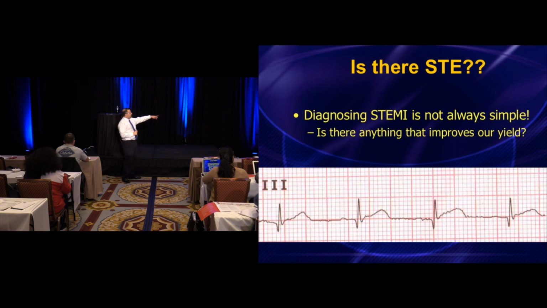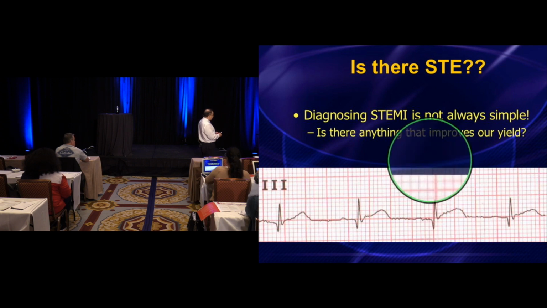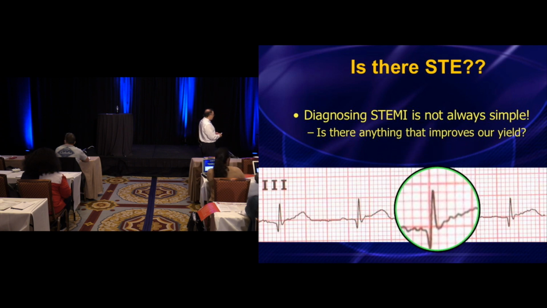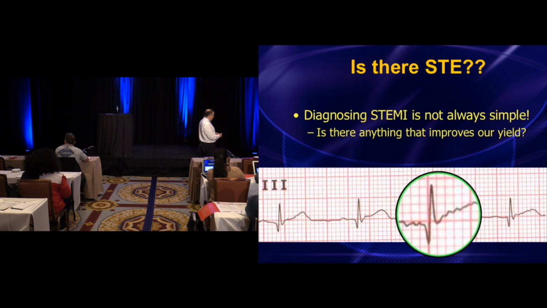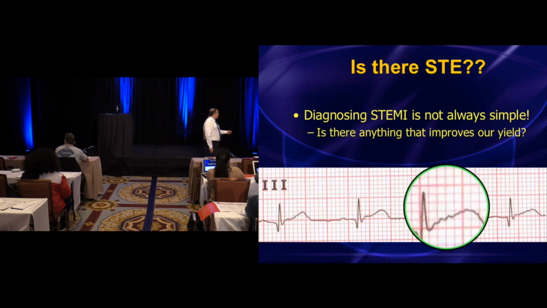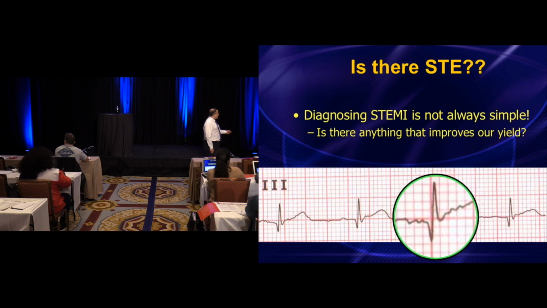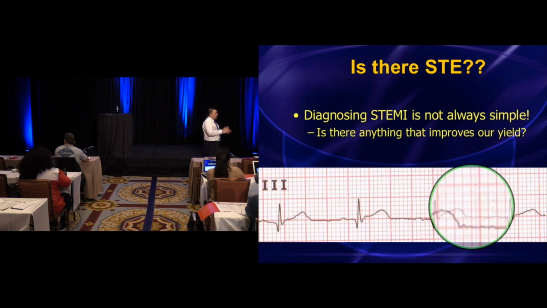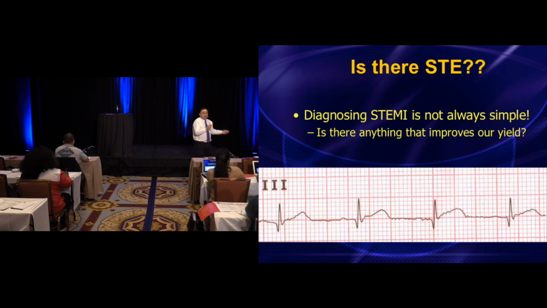So looking down here at lead V3, it's changing topics a little bit. Is there anything else that is helpful in terms of telling whether somebody has a STEMI? Let's take a look at this impulse right there, that PQRS complex. If you look at the end of the QRS, it's right on the isoelectric point. So there's no ST segment elevation in that complex. But is there anything else that can be helpful? Well, there's a Q wave. Q waves are great if you know that they're new, but I don't know that this is new. Maybe he's got previous Q waves.